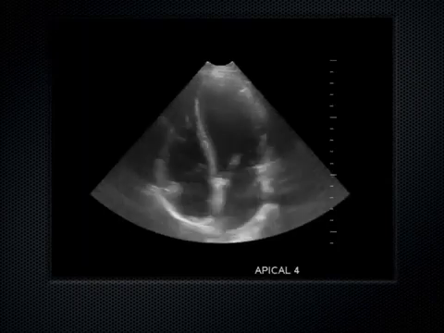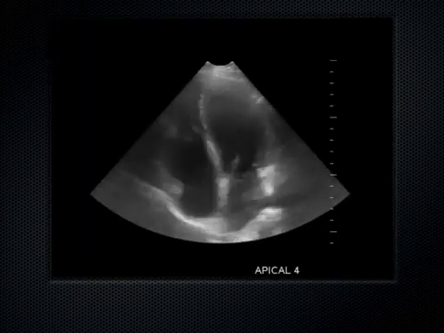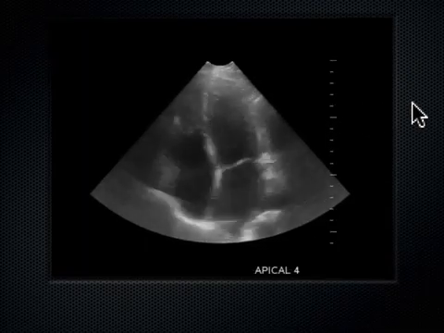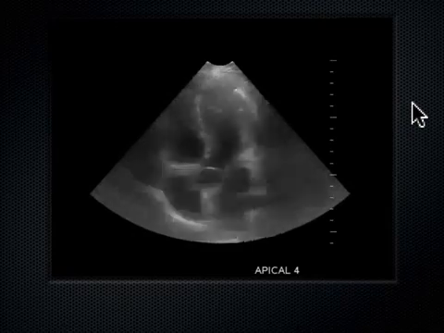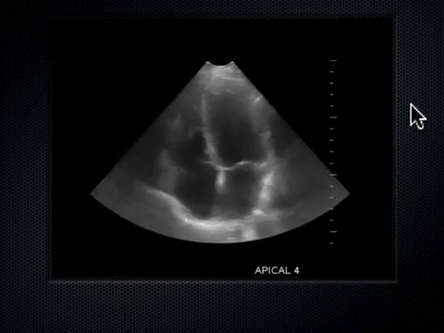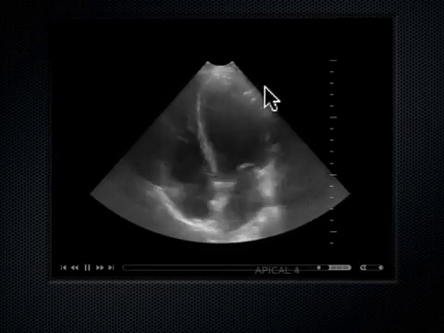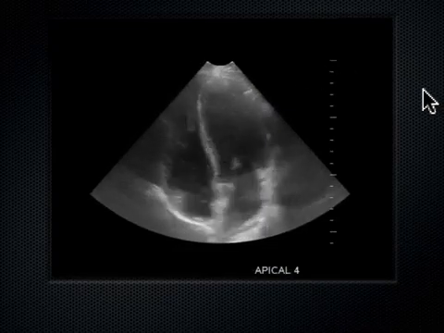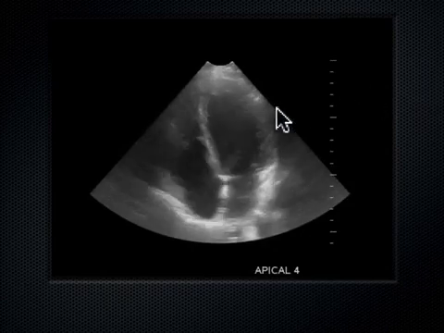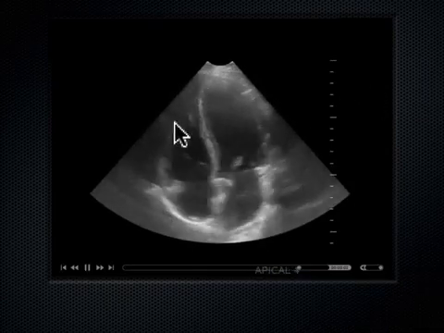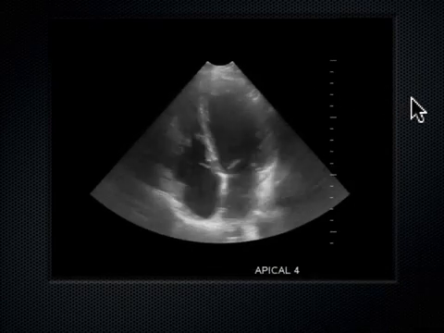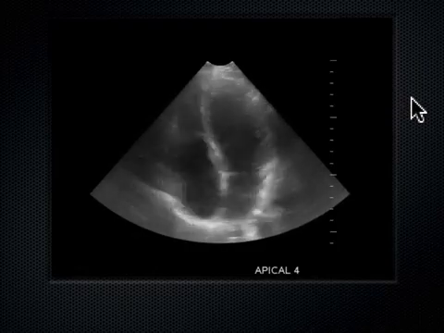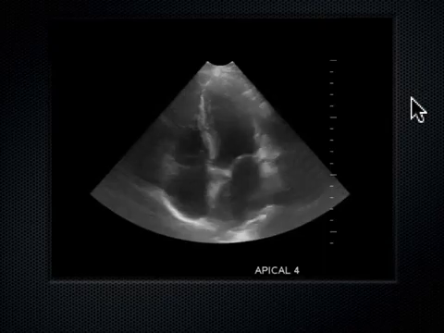This is sort of an average view here. I wouldn't say it's extra pretty, but I would say it's not too ugly or fuzzy. It's probably about the average view that you see. Remember, there's so much lung around all this, and lung air is the enemy of ultrasound. You get some scatter there, so that's why sometimes they don't look that crisp. The larger the lung fields these patients have, such as patients who have COPD or expanded lung fields, the harder you're going to struggle to get these views.